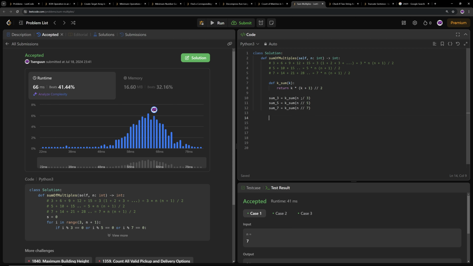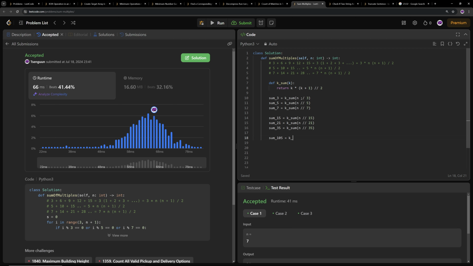And then we also have to calculate sum 15, which is k sum n divisible by 15. Sum of 21, k sum n divisible by 21. Sum of 35 is k sum n divisible by 35. And finally we have to do sum of 105, which is divisible by everything, right?